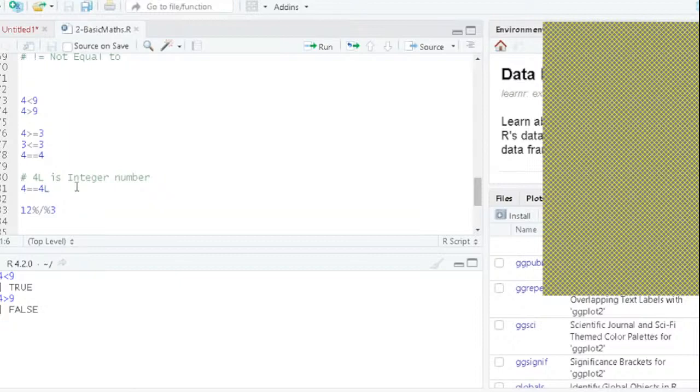But see, integer is a subset of numbers, right? So the integral data type is very seldom used. People prefer that a number be called numeric only rather than integral. Is that okay? Clear?